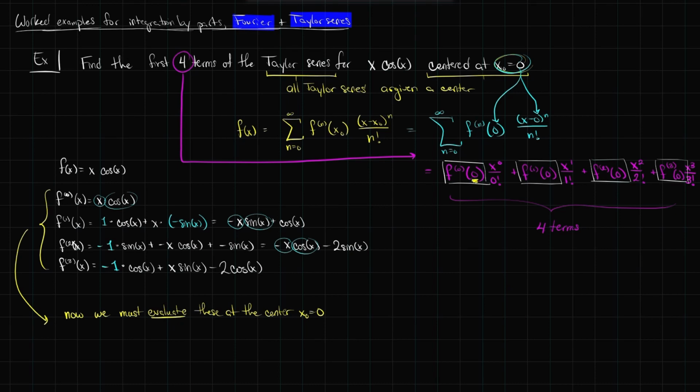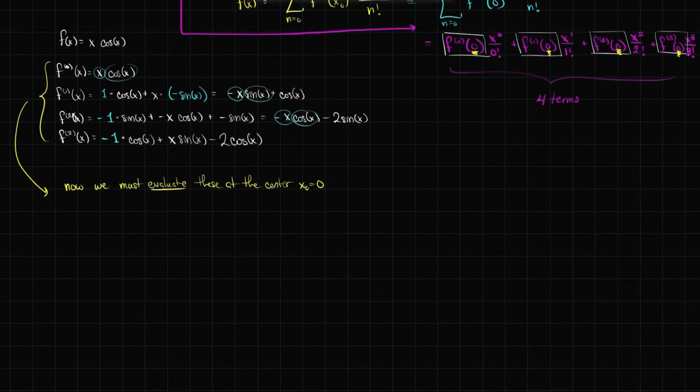So the fact that there's a 0 there, a 0 there, a 0 there, and a 0 there, I actually have to go ahead and evaluate each of these. Let's not forget some of our favorite values for cosine and sine. In this case, we have our unit circle, but we're evaluating all of them at 0. So 0 rotations around the unit circle. The x value there is 1, the y value is 0. So cosine of 0 is 1, and sine of 0 is 0. It's going to be very helpful to us as we evaluate.